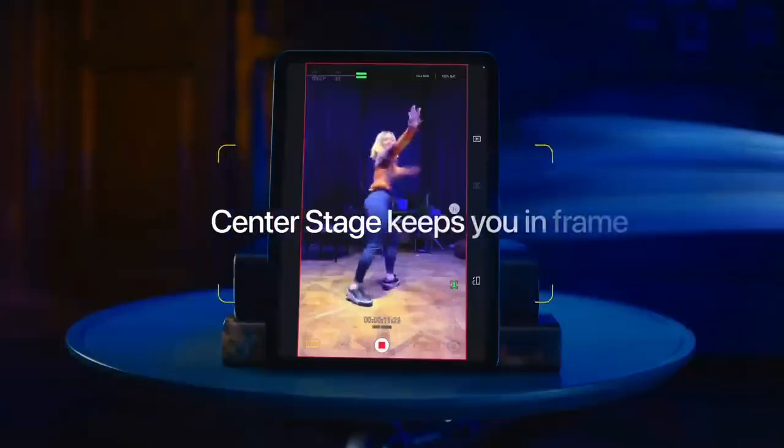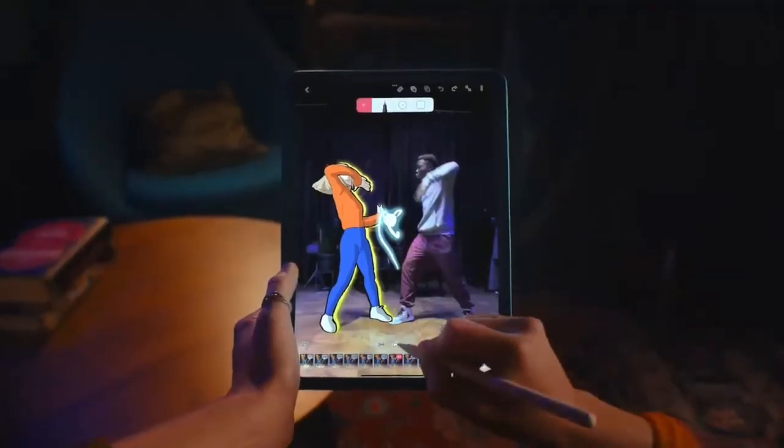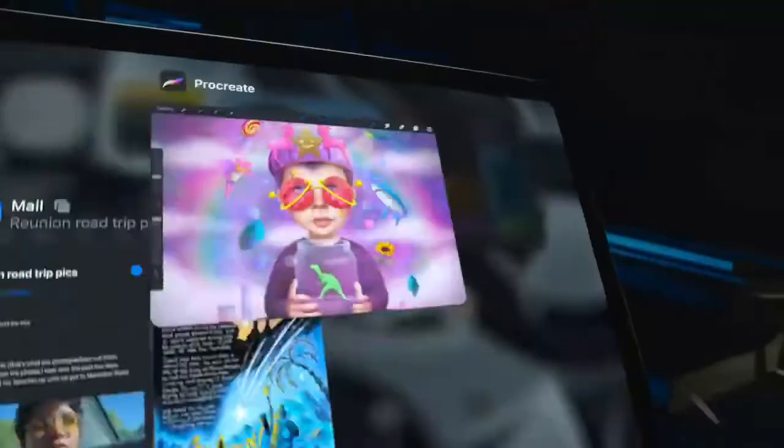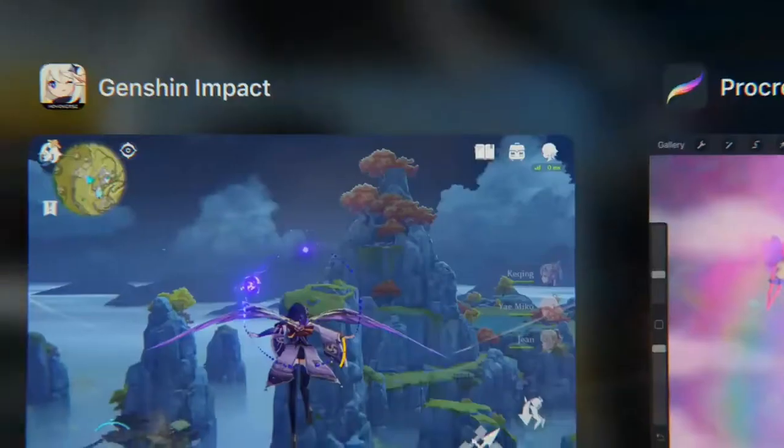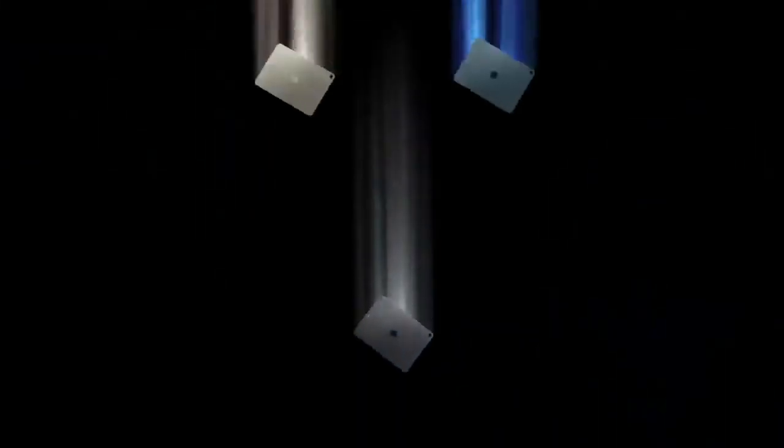during video calls to keep you in view as you move around, and notice when others join in, smoothly zooming out to include them too. All iPads now feature this experience. On the back there is a 12 megapixel camera, which seems unchanged from the previous generation iPad Air. The USB Type-C port, however, is up to 2 times faster, with data transfers up to 10 gigabytes per second.